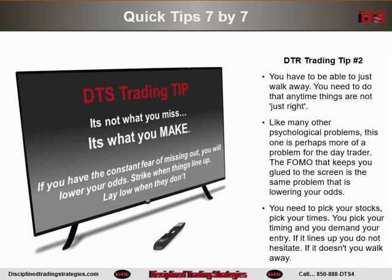The biggest thing as a day trader to me, as a long-term trader too, I don't know why I said as a day trader, is that at the time of entry, there's no decision to be made. You've already made your decision. Those of you in the room with me, I'm speaking 100% truth, correct? In the morning, that opening 10 minutes, I know exactly what I want to do. I tell you exactly what it is. If it doesn't happen the way I want it, I go on to something else, right?